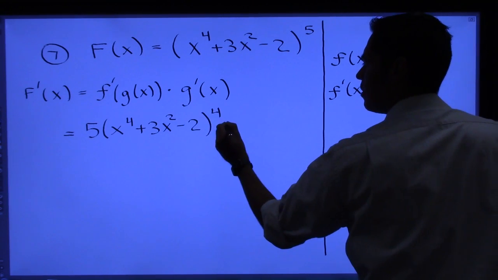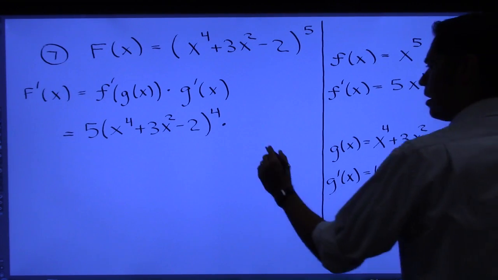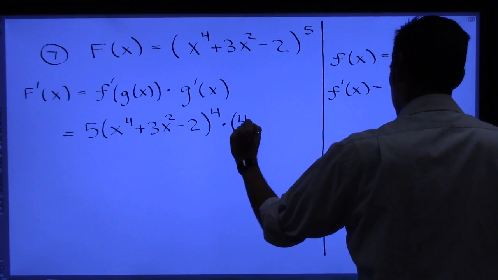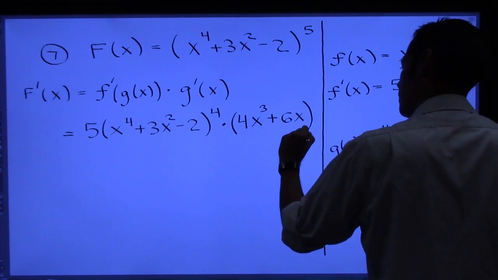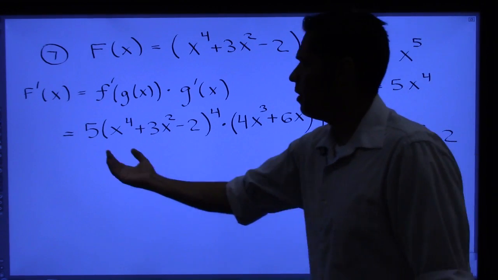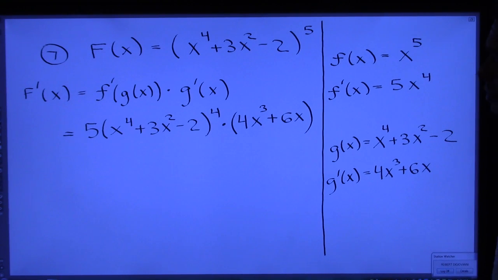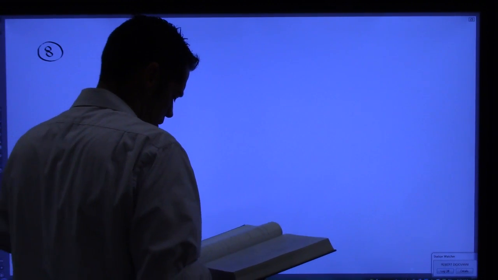But then I say times g prime, which is this right here. And because it's 2 terms, I must have it in parentheses because I'm multiplying it. Right there, just like that. Now you could move this out to the front, and you could even distribute a 5 through, but that's just algebra. So there's your derivative. All right, remember, try and get your answers to look like the answers in the back of the book. So that might require some simplification, some algebra.